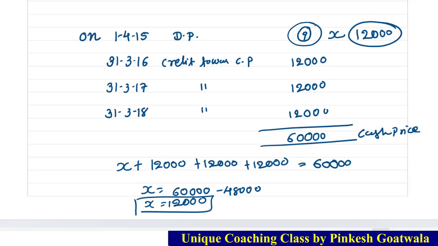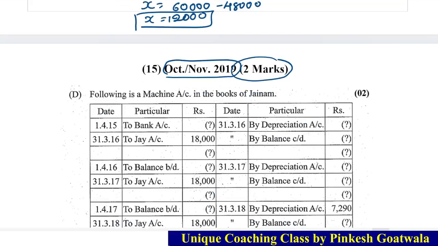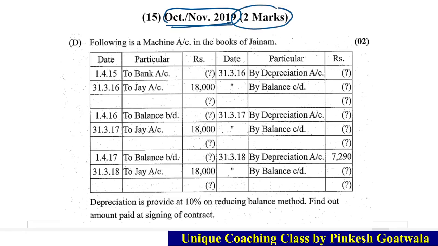Now let's solve one more sum that was the same point. Okay, બીજો દાખલો જોઈએ જે ઓક્ટોબર નવેમ્બર 19 માં હતો અને સેમ પોઈન્ટ છે, amount only change. Okay, amount ફક્ત change થઈ છે, same point here. So here in the same way we have to follow. Here the asset purchase on 1st April 15 and they give debtors on 31st March 18 and every installment નું જે payment છે, look at here J account આપેલું છે. Okay, seller કે buyer નો account હોય એટલે actually payment આપેલું છે 18, 18, 18. In the previous sum 12, 12, 12, here 18, 18, 18. Date of purchase 1st April 15 and given debtors on 31st March 18 is 7290. The same pattern we have to follow.